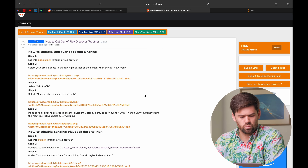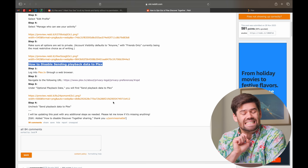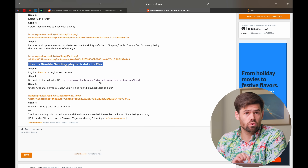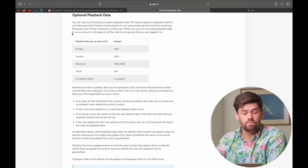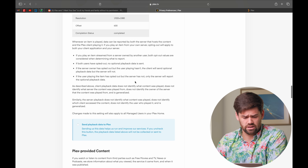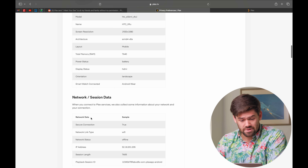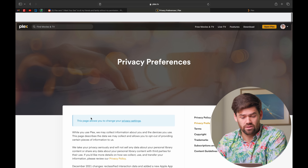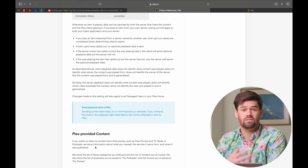Now, for the cherry on top, we can also go into how to disable sending playback data to Plex, which is insanely hard to get to. We're going to click on this link, and you are going to think that you are on a forum post — but in reality, you are actually editing settings on your account. Right here are the settings. We're going to scroll down and disable 'send playback data to Plex.' It absolutely looks like this is just a simple info document, but in reality this is where you edit your settings — making this very hard to find.